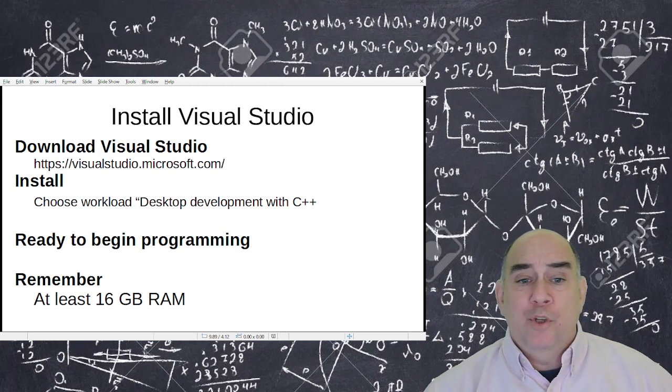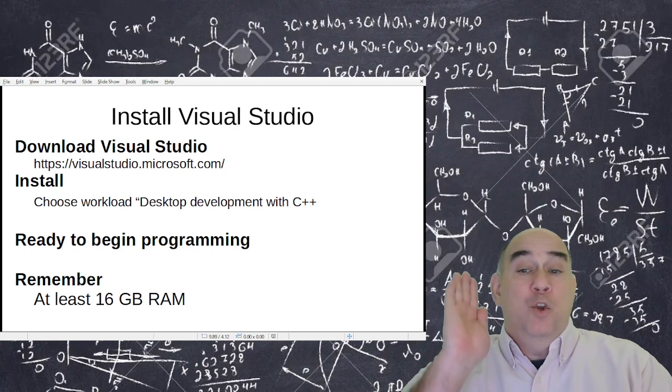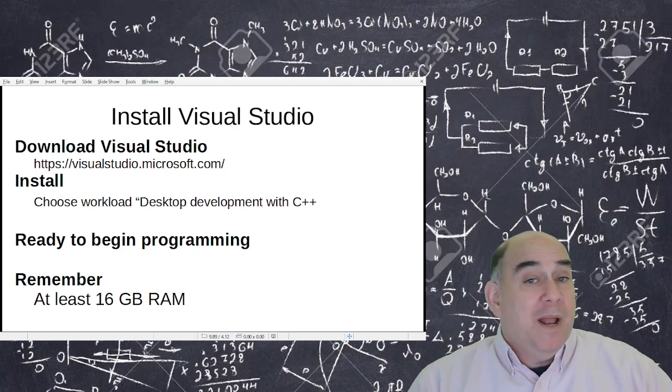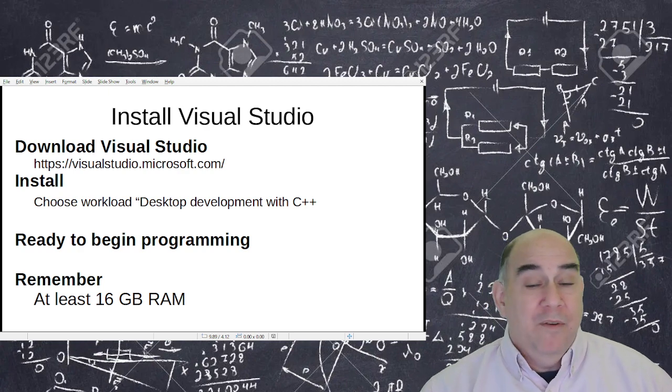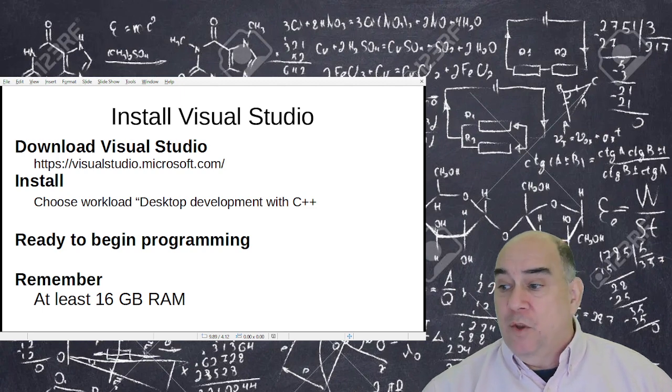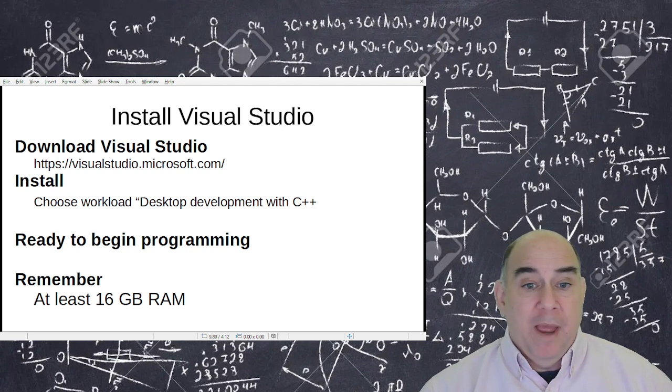Little note, I should let you know that you should probably have a significant amount of RAM. My recommendation is 16 gig of RAM. If you have 4 gig of RAM, I recommend you close your laptop, throw it out the window, and make it a Frisbee, because you will not have enough RAM to get this to work. You should have at least 16. You may get by with 8. Visual Studio is large. It will take up a lot of memory within your system. So I recommend that you go to 16 gig of RAM.